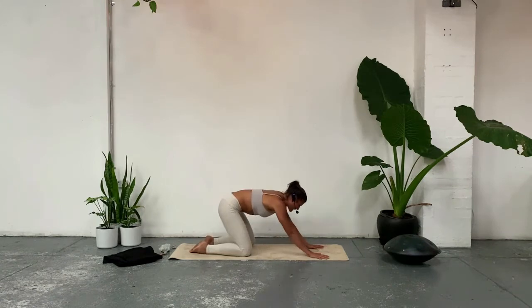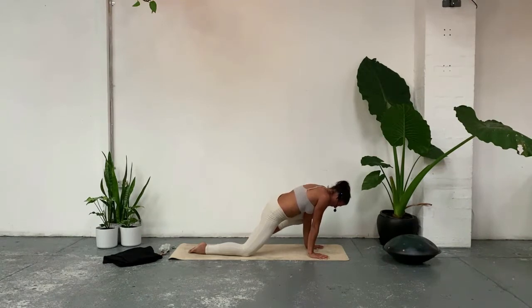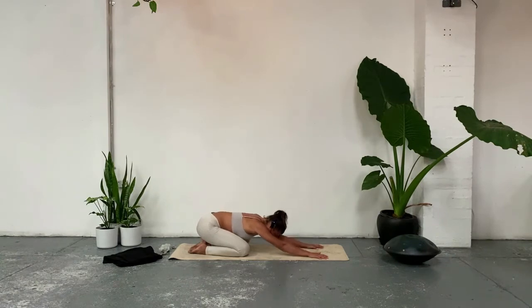Inhale, slowly rock forward. Take your left knee to left tricep. Squeeze it there. Draw belly in towards spine. Hold for three. Hold for two. Second round. Simply rock back. And slowly lift up.